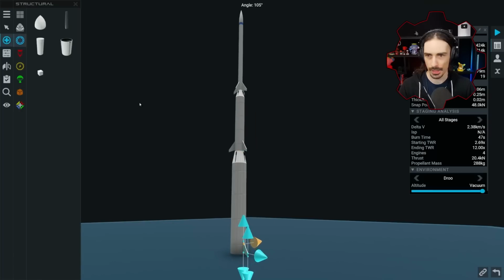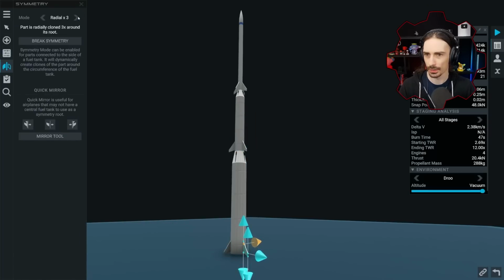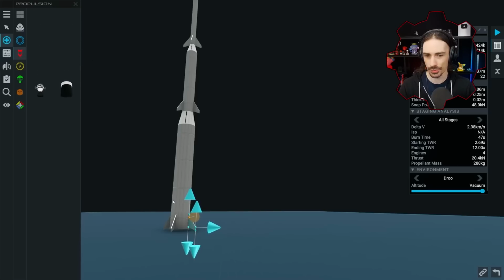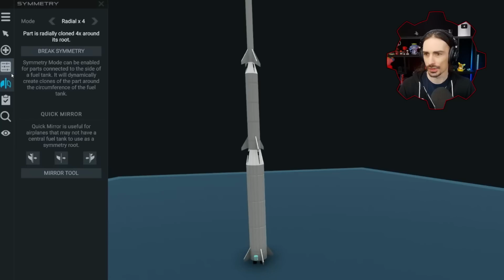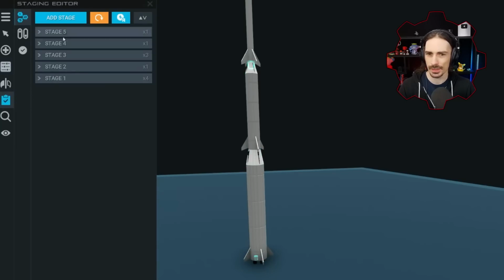And then another set of fins. This time I will do radial 4. And then same thing with engines. So this is gonna be our strongest stage, which makes sense. All right, so now I think here is, why is this, does it say 5? Okay, there we go. Stage 1. Stage 2 is to detach stage 1. Then stage 3, you can see it highlighting the appropriate engines. Interesting. Then stage 4 is to detach stage 3.